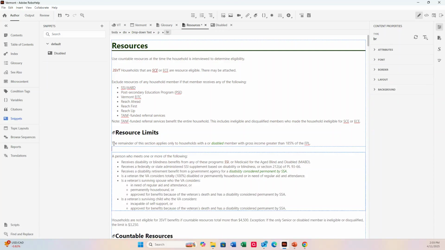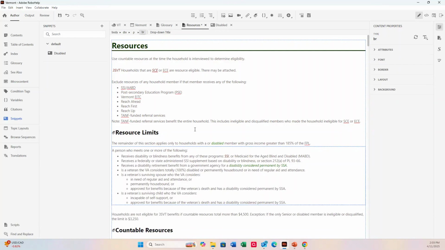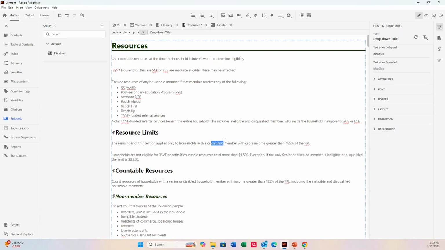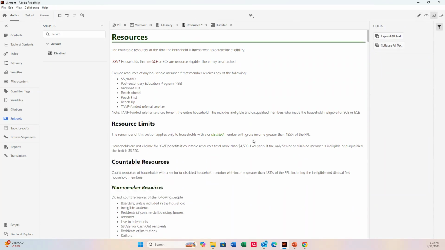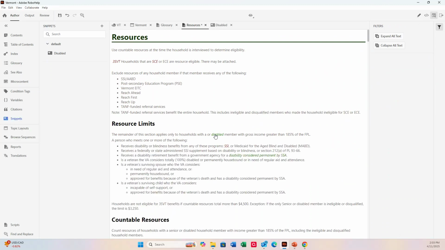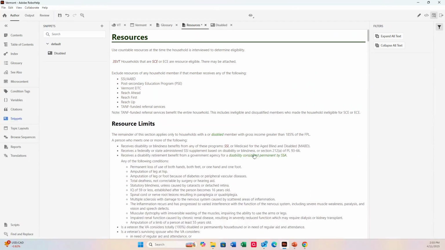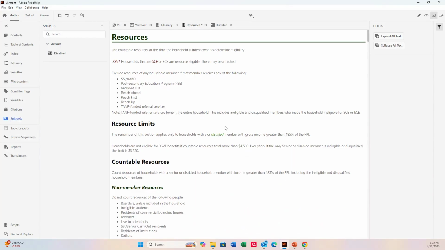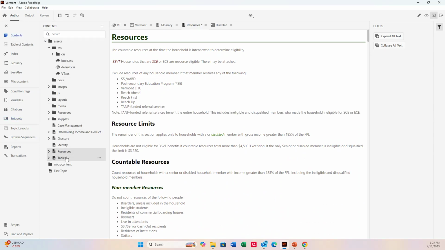And now my snippet is available here, and I can collapse it. So if I test that, I'm going to look at preview, and I see that I have disabled, and again, I have a secondary, more involved definition for permanent disabilities, all available right here. So I eliminated two extra hyperlinks and jumps and helped the end user stay on the place that they were in. So let's do that in another fashion.